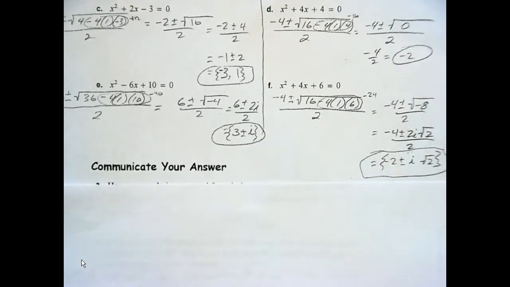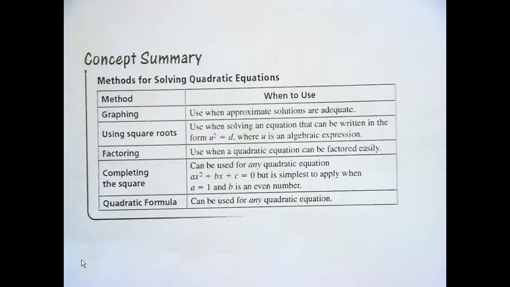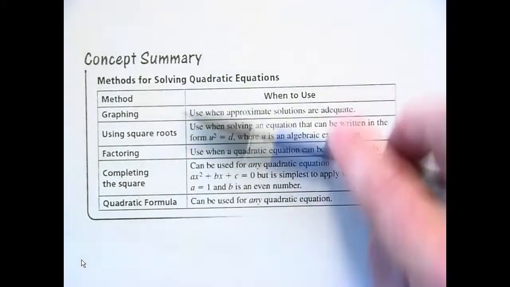Okay, so we have 5 different methods that we've studied this chapter to solve quadratics. What's one of them? Factoring's one. What's another? Square roots and completing the square. So now we have 3. Quadratic formula is 4. Graphing is the 5th one. So all 5 of those methods. Now, in your textbook, if you really want to reference it, I'm not going to have you copy this down, but this would be in section 3-4, pages 121 to 130. These are your methods, and when to use them.